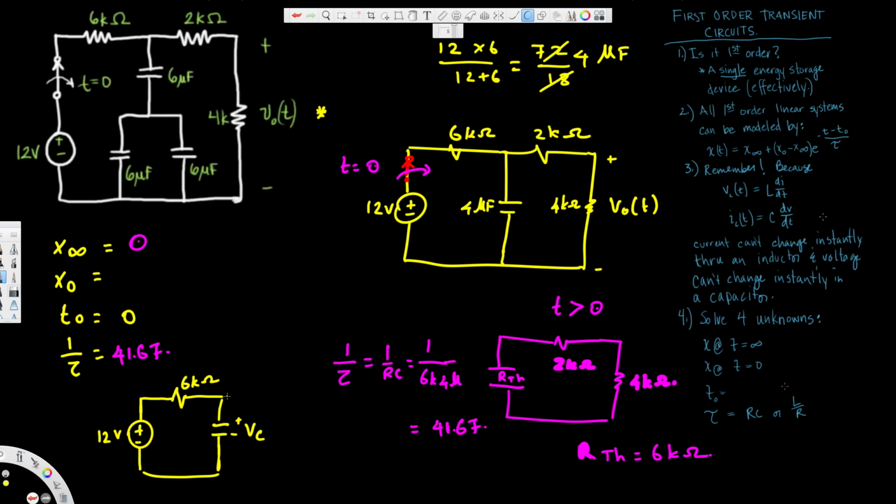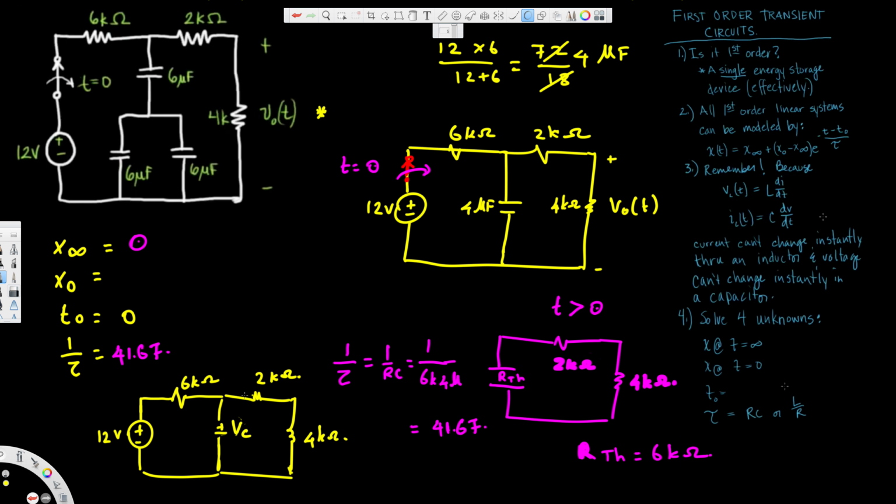Okay, and then we have this 2 kilo ohm resistance, and also... So now let's avoid this capacitance thing for now. Let's put it as plus minus VC, right? V capacitance, and here we have 2 kilo ohm, and also we have 4 kilo ohm right here.